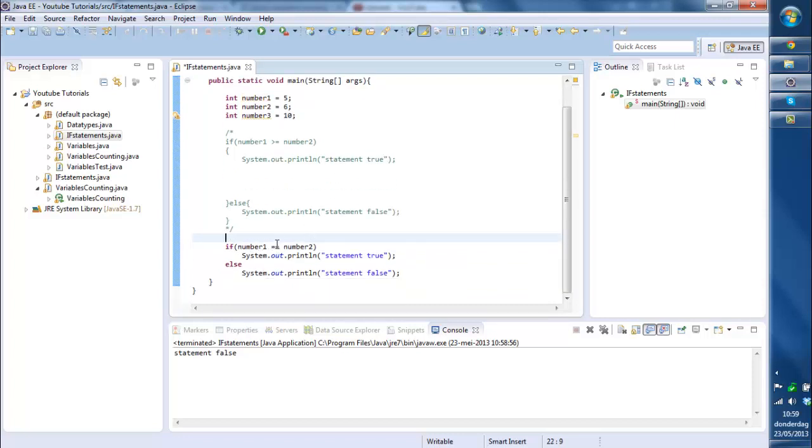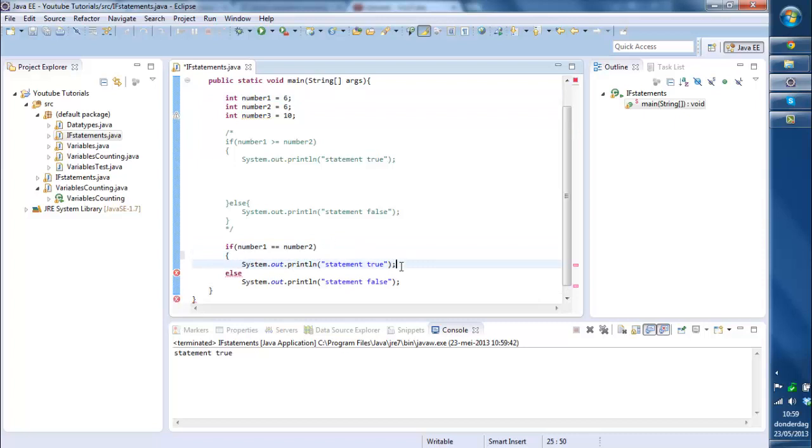So if number 1 is equal to number 2, the statement is true, else not. So let's change it to 6. You will see the statement is true. That's correct. So as you can see, we don't need the curly braces around it. This is actually a block too, but you don't need it if you have one line.